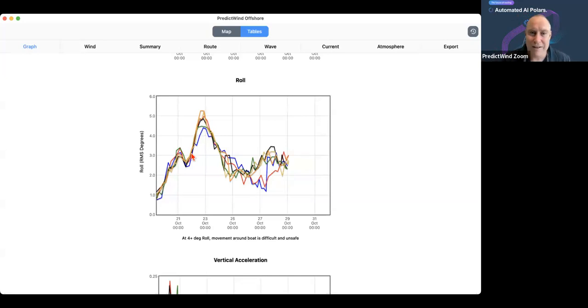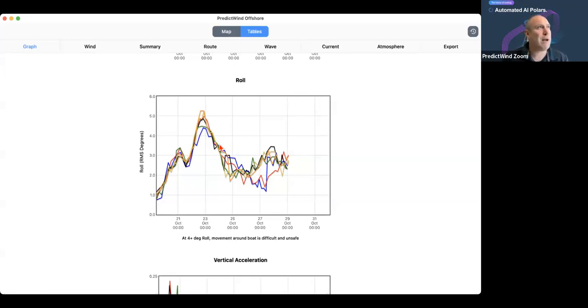So this is for real. This is not made up. You would want to consider this. This is your safety, if you're going to knowingly sail into these conditions where this has gone above that threshold. So from about any time here above this 3.5, 4, you need to think about how you're going to sail your boat. What safety protocols do we have on board? How are we going to sail it?